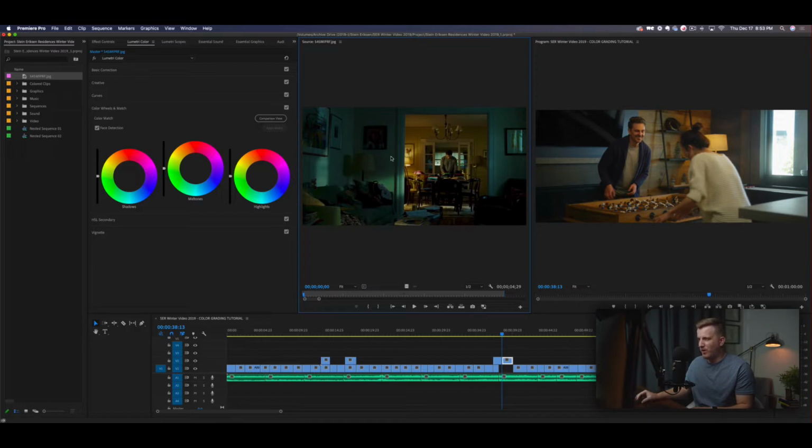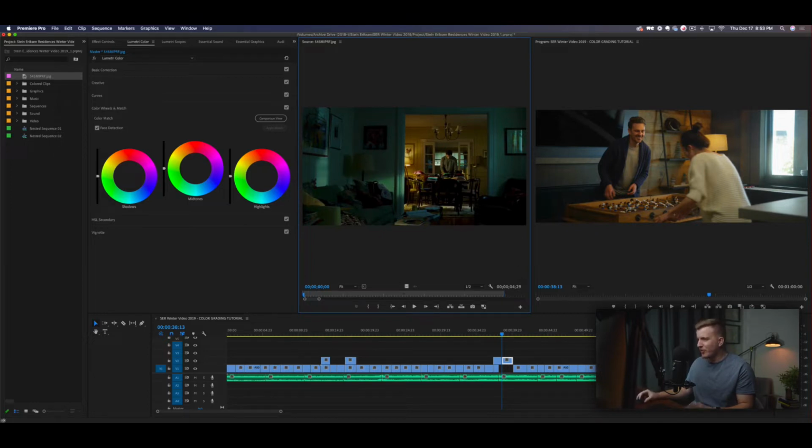I've got these green walls. There's a green couch over here. There's a lot of things happening that we didn't have that advantage with this. What we're doing is we're just taking a video that we've shot previously and trying to adopt that color. So we're going to see how well this goes. I'm just going to walk you through my thought process as I try to create a color palette with my image here that mimics this really cool green and yellow color palette of Dan in Real Life.